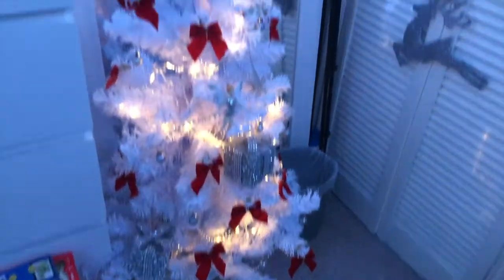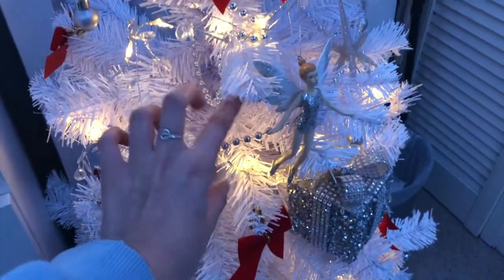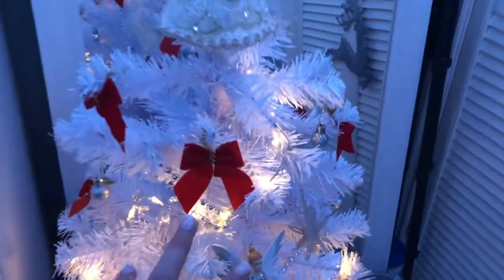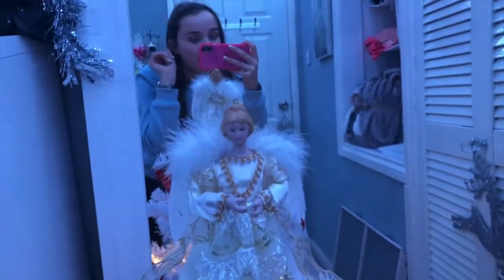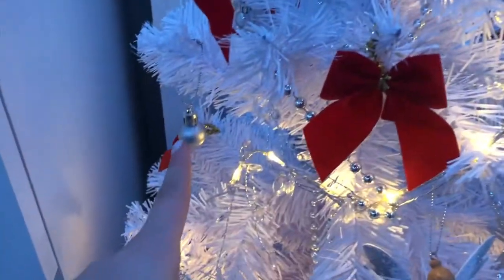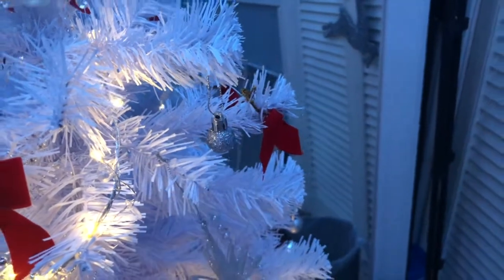Okay guys, so I'm going to start with the tree. This is what our tree looks like — it's just a white tree and then we put lights around it and also these silver balls around it just to add to the tree. We originally just going to do silver decorations but we added these cute little red bows which I think just adds to it nicely, and there's a little bit of gold in there but you can't really see it — it's mainly like red, white and silver in our tree.